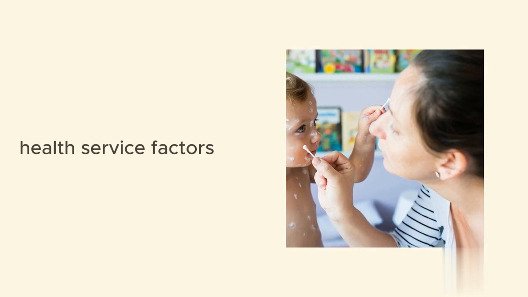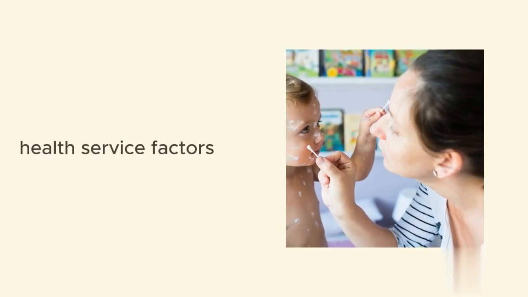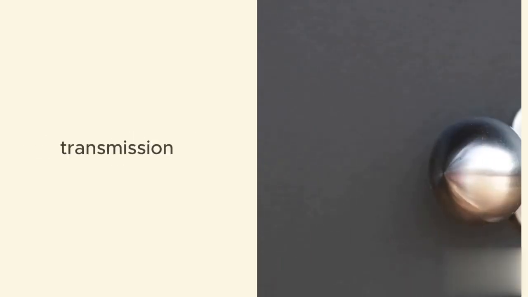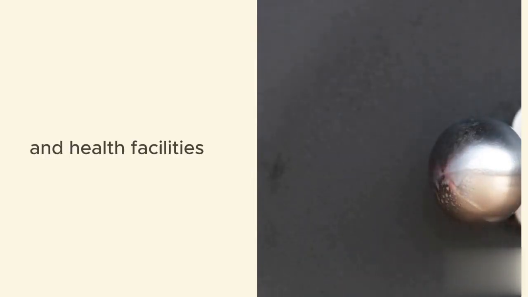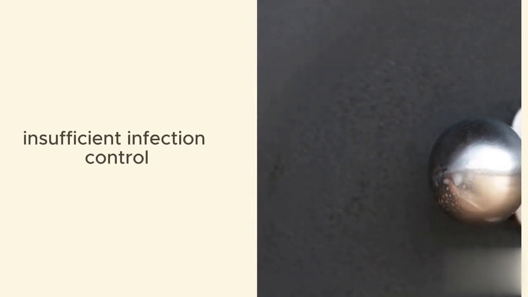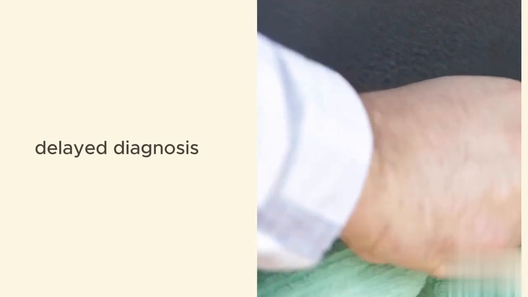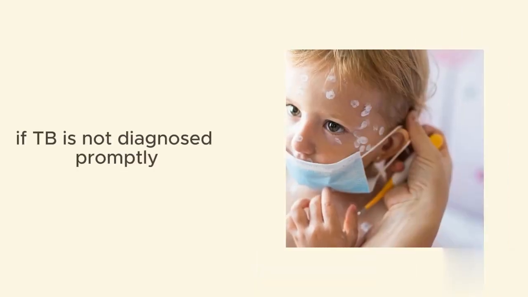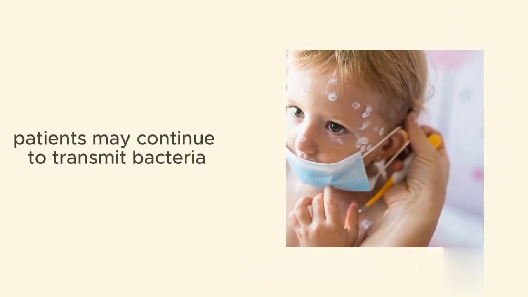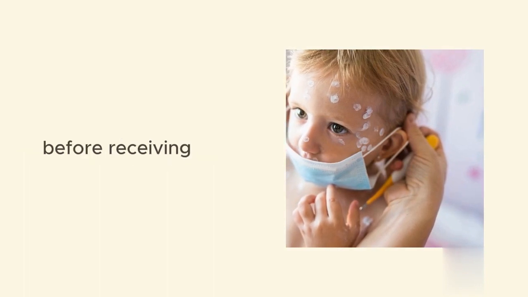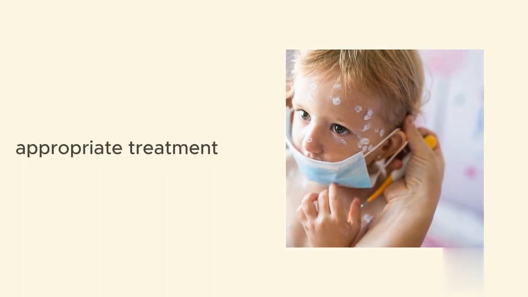C. Health service factors. Health service factors can also contribute to TB transmission, for example, infection control in health facilities. Insufficient infection control measures in healthcare centers can facilitate the spread of TB among patients. Delayed diagnosis. If TB is not diagnosed promptly, patients may continue to transmit bacteria before receiving appropriate treatment.